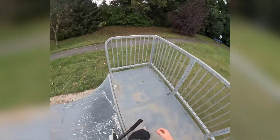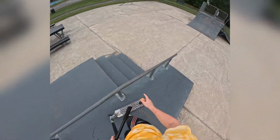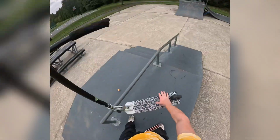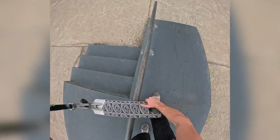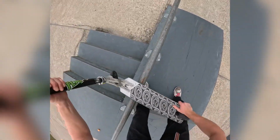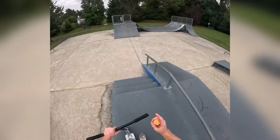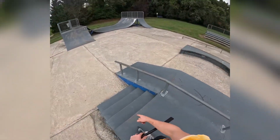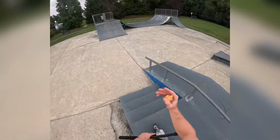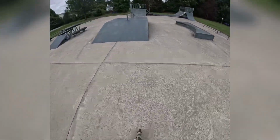I'm gonna grab my wax, see how sticky this handrail is. Oh no. Seeing a lot of rust. That's not bad. Cool. We're gonna sesh this. One of my first times coming here, I didn't know there were steps here. I was like a little kid, and I had to jump down the steps, and I was not qualified to do that. Let's see if we can get a little board slide down the down section.